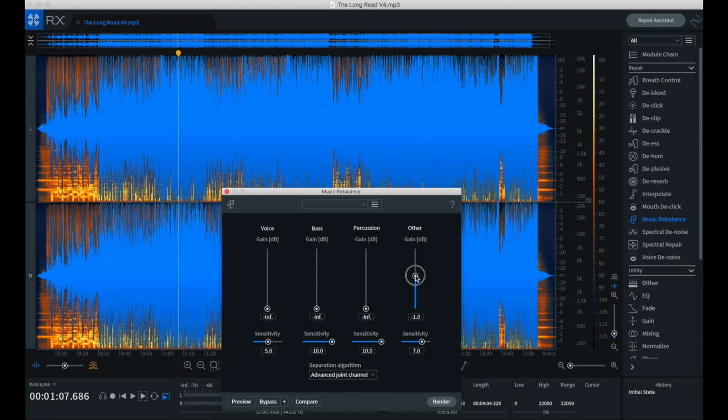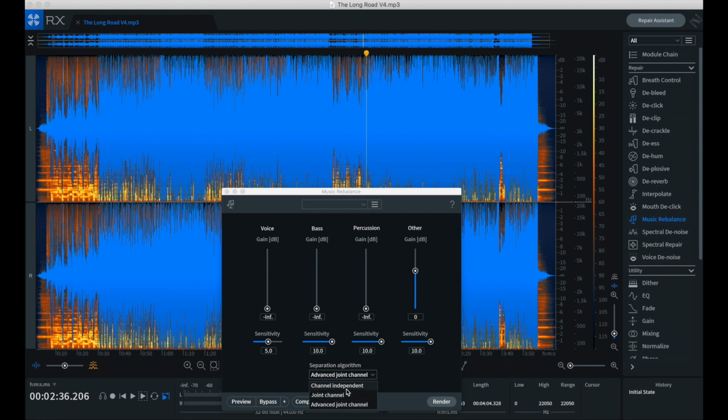So if you want to hear just the guitar, let's bring up other, so that's going to fall into keys and stuff like that. So you can hear it has that phasing issue and stuff, but it's still incredible that you can still really hear what's going on in the guitar, especially in the left channel if you listen to that with headphones. So this is really helpful in order to figure out what's going on in the song. So let me do it for the guitar solo. I mean, you can still hear all that stuff going on, but you can still hear what the guitar is doing.